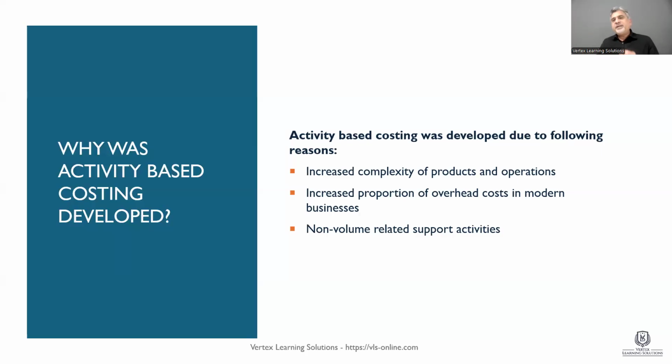So if there is a $20,000 expense on delivery and transportation, so the depreciation of that vehicle, insurance, fuel and maintenance of the delivery vehicle, the driver, the engineer who is installing it, and the loader and everyone. I sell phones and I don't want this cost to be attached to me. So if I am the manager of the cell phone department, that $20,000 on delivery and installation, I've got nothing to do with that. So please do not send it to me. So non-volume related support activities are there, and many, many other examples I can give.